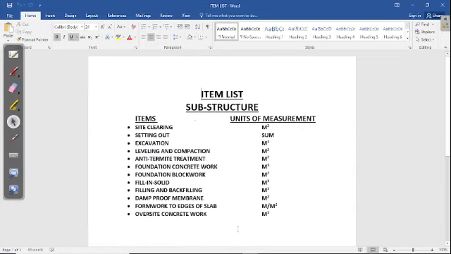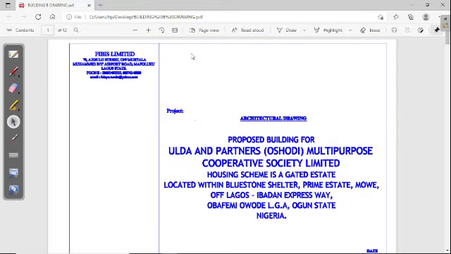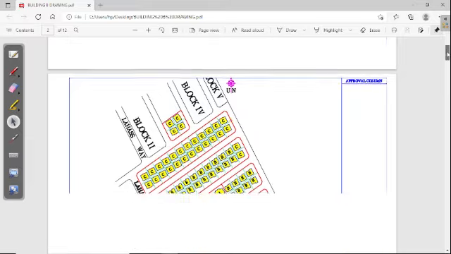This is the list we created for estimation of the substructural items that we have. Don't forget that the drawing we are using for our estimation is this one I just pulled up.